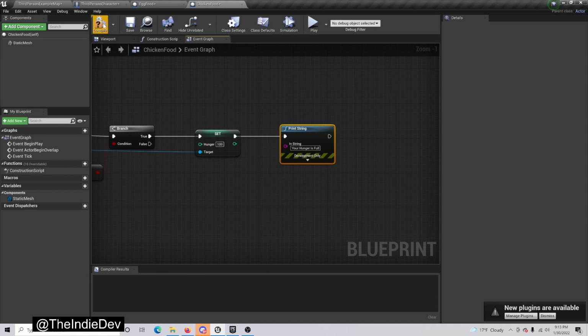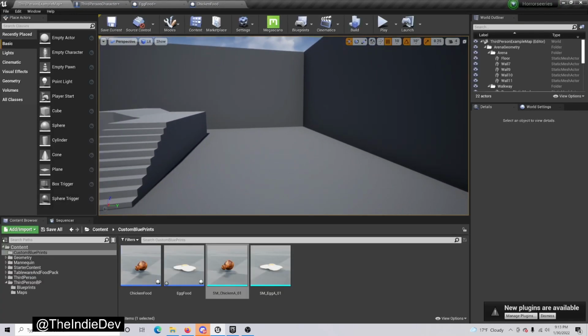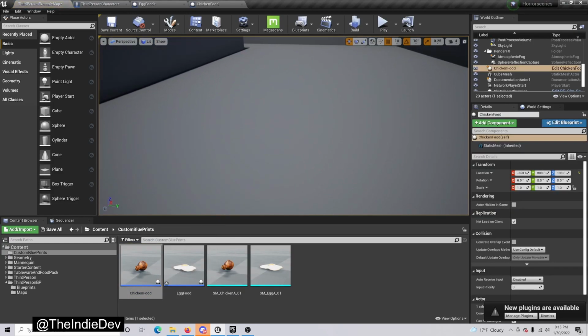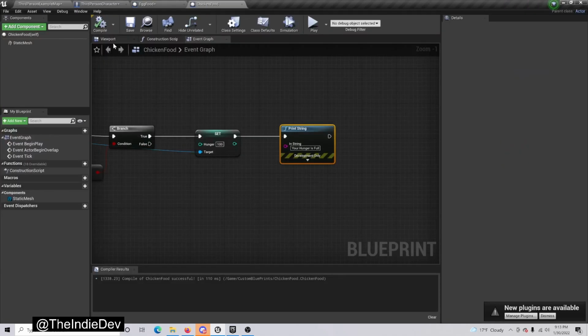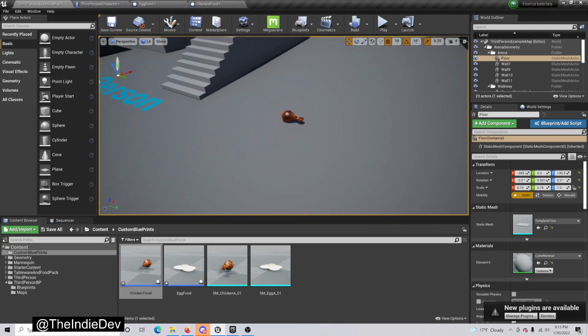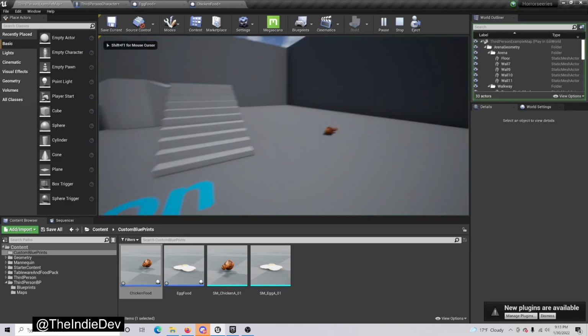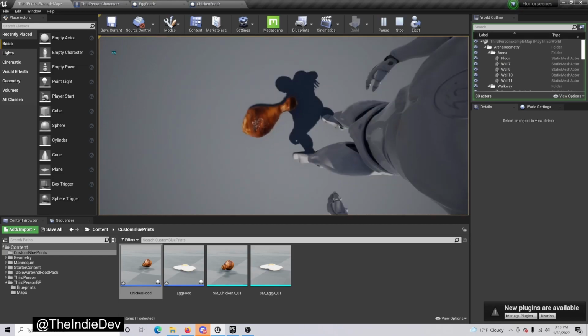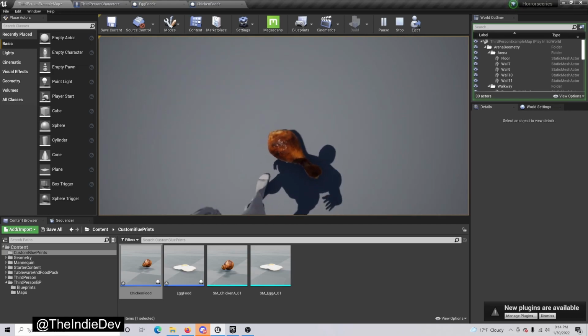Now in order to test this, we just compile and save, and we go back in, and we are going to drag in our chicken BP, and let's actually make this a little bit bigger so you guys can see it better on the tutorial. So maybe if we scale this up to a big old piece of chicken, and we compile this, come back in, yep, now we can see that a little bit better. So if we play and we wait for the top left to drop down to 75, we can walk over this, and as you can see, nothing is happening.